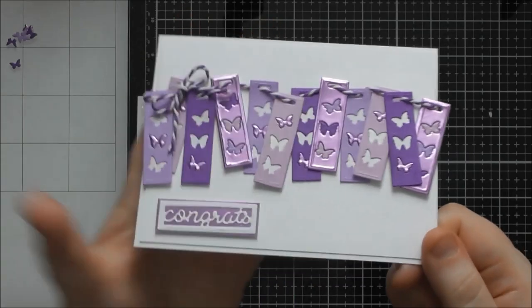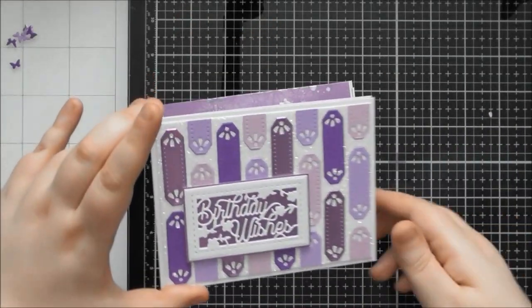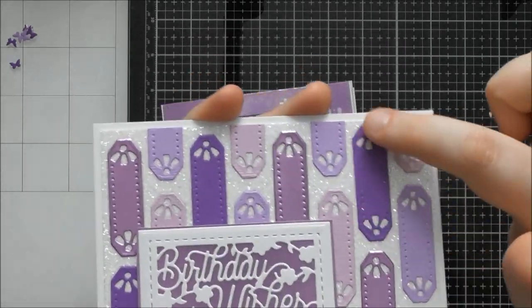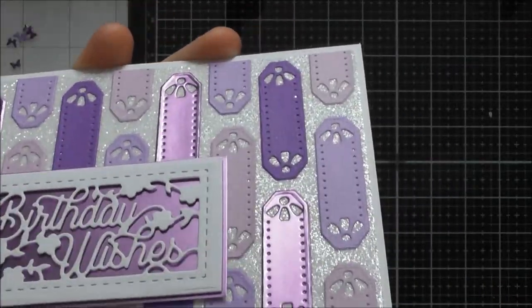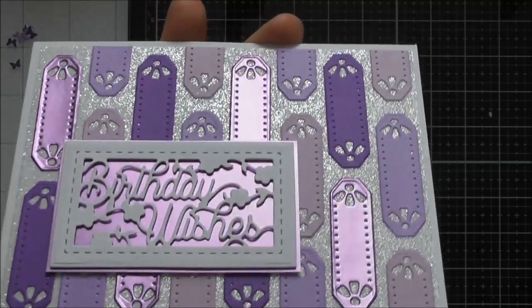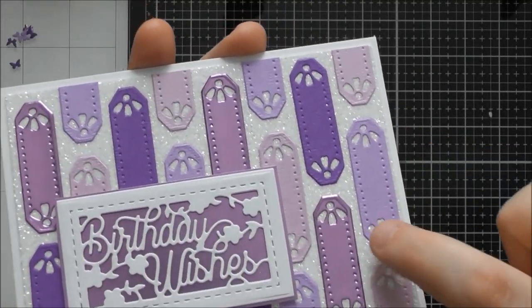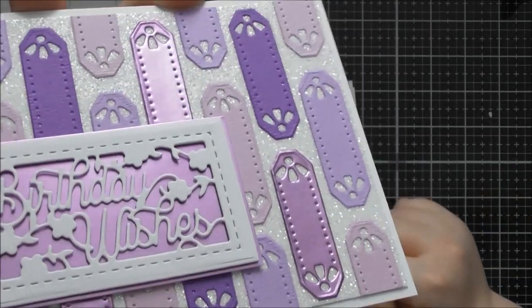But I thought that was a cool way of just using that tiny little butterfly die. Then this one is also using small dies lots of times. This is a gorgeous little taggy, bannery, sentiment holder die that's in there, with little half daisies on each of the ends. And I really like the way it's cut off as well. It's got that half a hexagon sort of end to it.